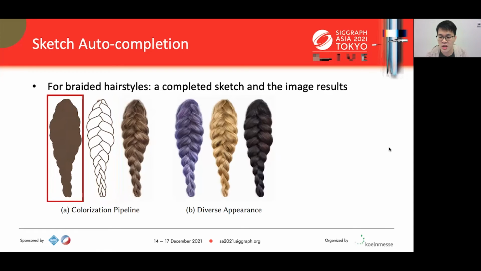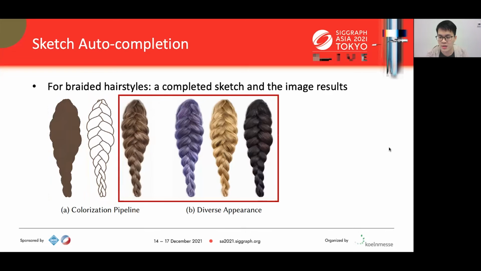The color sketch can be derived by setting edge colors upon the color palette from the 3D model. Conditioned on the auto-completed sketch, photorealistic braided images can be synthesized by our S2M net and S2I net. The right figure shows the generated images with different appearance by changing the sketch colors.